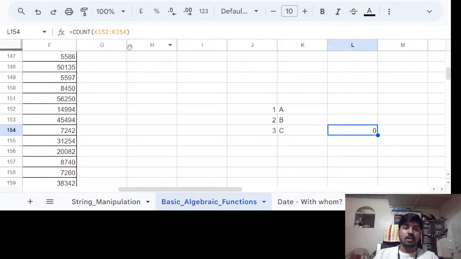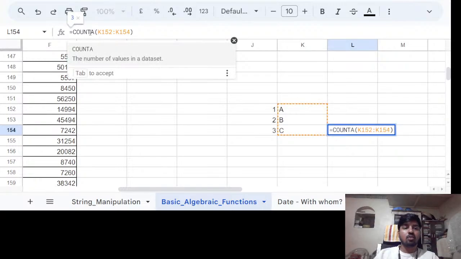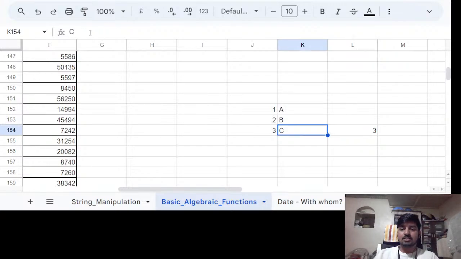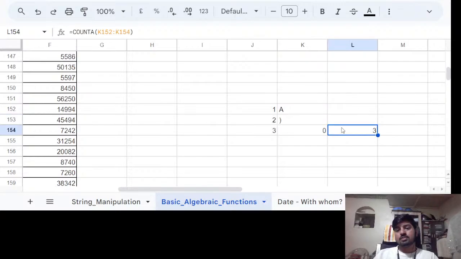So for counting the non-empty values, to be more precise, you will use COUNTA. Now COUNTA will count whether it is a number or text, whatever it is. If the cell has something in it, it will count it for you. So it will not change if all the text is there, or if I change this to 0. If I change B with an inverted comma, it still says 3, because the inverted comma is there, though not visible. Or if I change this to a parenthesis, it counts the same. Only if I delete this cell is it not counted, because this is an empty cell.